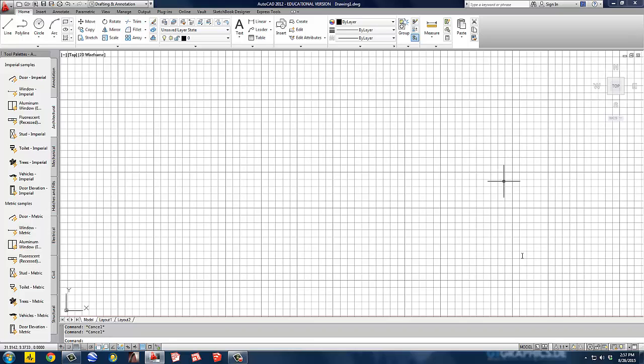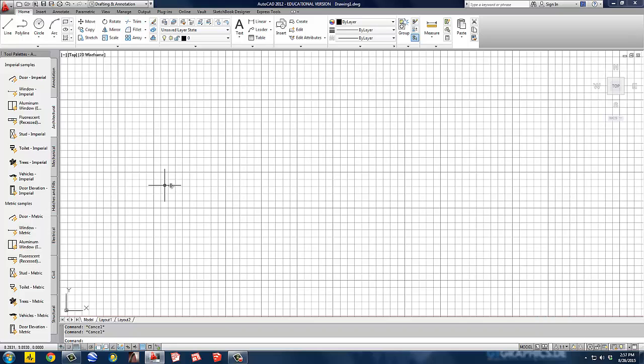Other stuff you got floating around down here, we can control scale and stuff right here, but we don't want to mess with these right now, especially as beginners. We're not going to mess with it. We're going to stay in model space, etc. These right here are my snaps and grids and tools. We'll talk about them as we get going, but basically we can control them with our toggle switches, which are our function keys across the top of our keyboard. You know, F1, F2, F3.